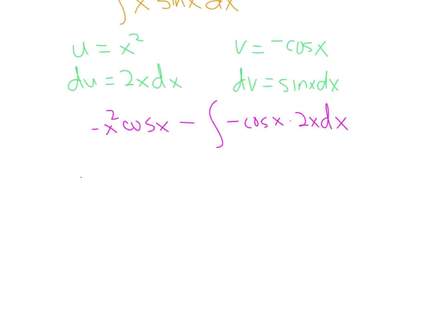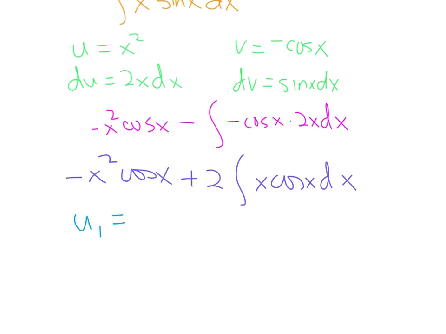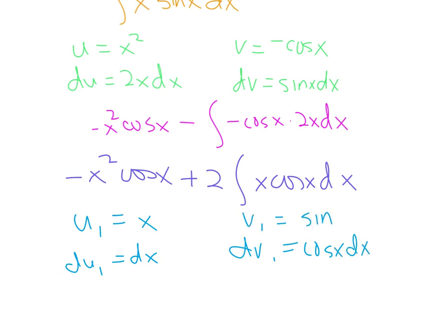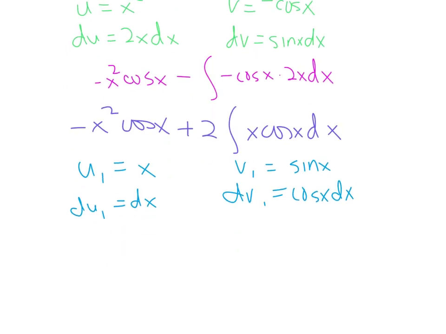And looks like I'm going to need to do this again. So negative x squared cosine x plus 2x cosine x dx. Let's go ahead and make u x and du dx. Let's make dv cosine x dx and make v sine x. You don't need those ones, but I'm putting those simply to differentiate it from what I was talking about before. So I have what I started with. Oh, I forgot that 2. Let's put that 2 here just so I don't forget it.